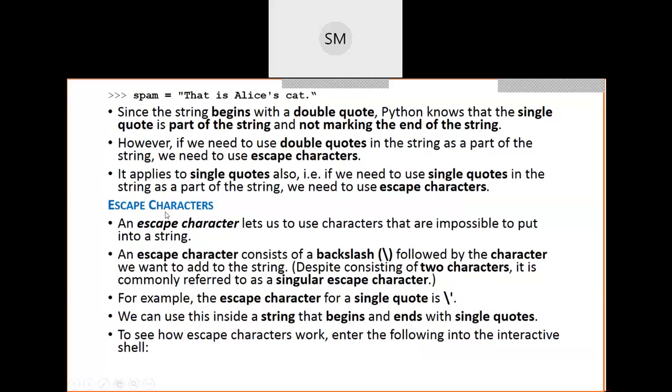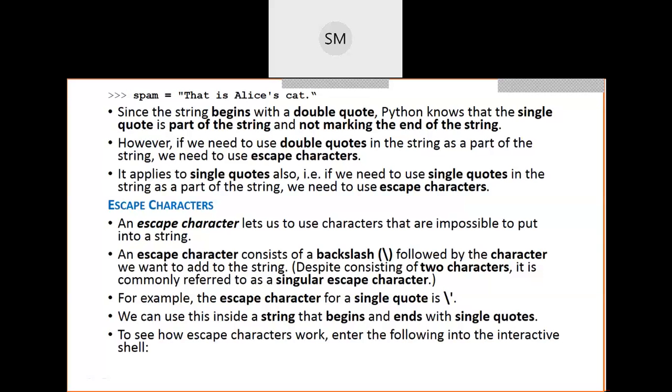Okay, apart from this there is one more technique, that is we can use escape characters. Escape characters are not new, you are already familiar with them. In our C programming, at the end of a printf function, we used slash n. What is that slash n? That slash n is called an escape character. It brings the cursor to the next line. That is the new line character, right?